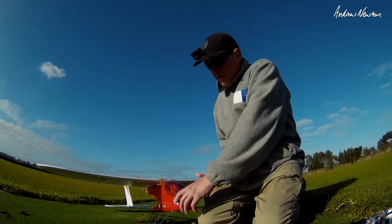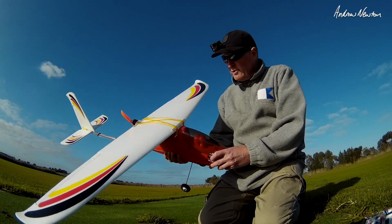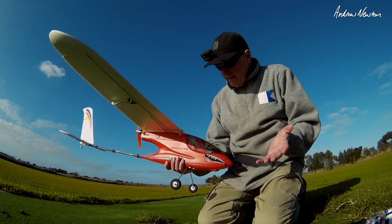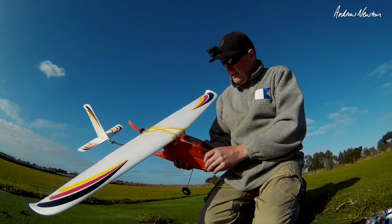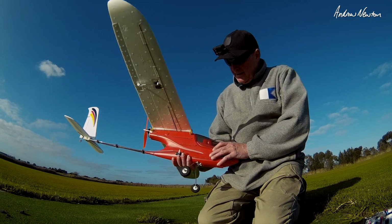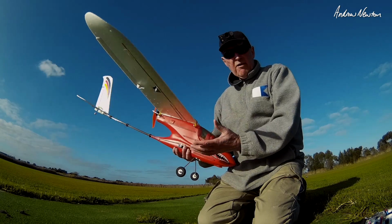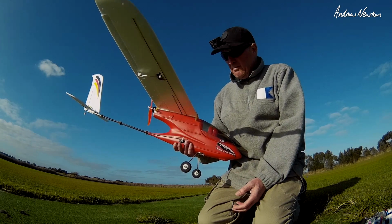Greetings folks, it's time for the maiden of the Pterosaur 1400, a very interesting model from Banggood. Don't really know who the original manufacturer is. It's a unique model. It's unlike many other manufactured planes. It is very much like the trainer plane that I built.